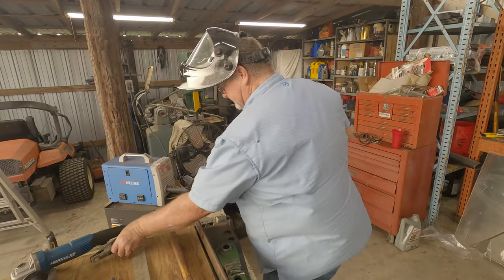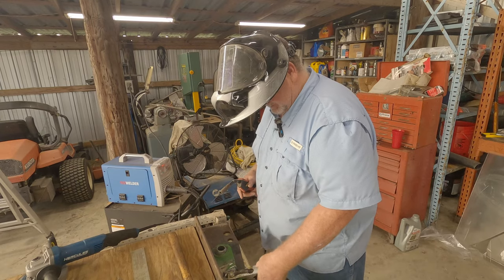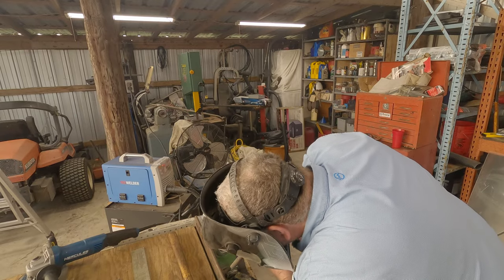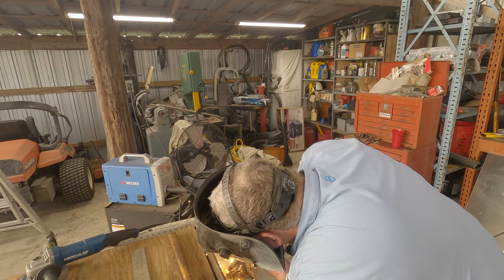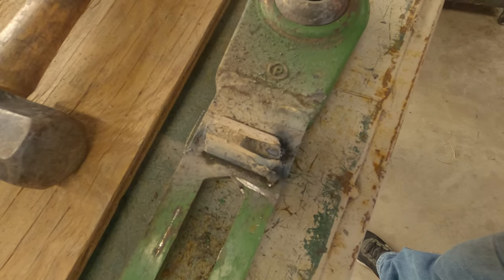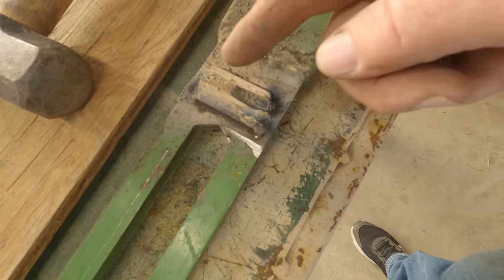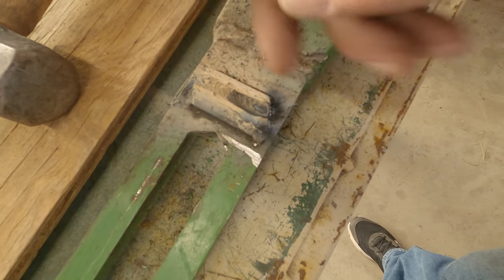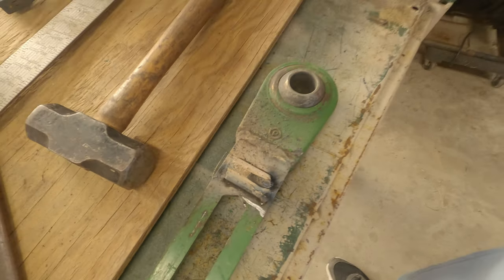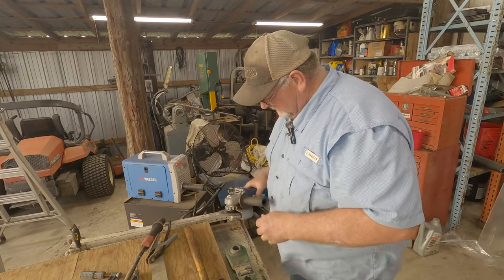It would help me to put the ground on. I put another weld right across the top of this. I've already ground this down on each side of those two welds, and this right here should become the top of it. I should be able to grind this up into a pyramid, and that will put that point on there — that point is what you need.